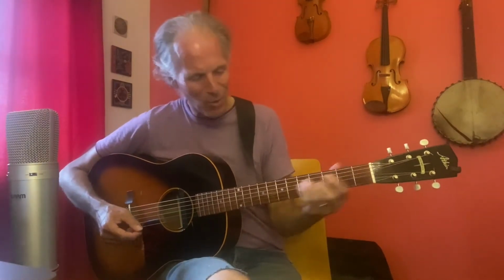And here's where it gets a little interesting at the very end of the chorus. An E minor played up on the 7th fret. It should be a bar chord, but I'm not barring it. I'm only holding down the first finger on the 7th fret of the A string. I'm letting the B and the E string on the top and the E string on the bottom ring out. And then on the A chord at the 5th fret, what should be a bar chord, I'm doing the same thing.